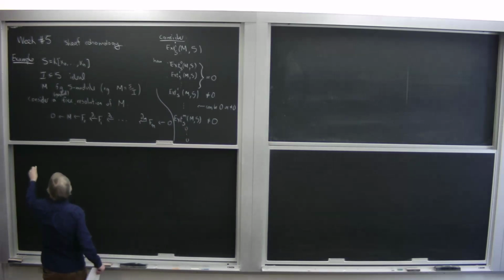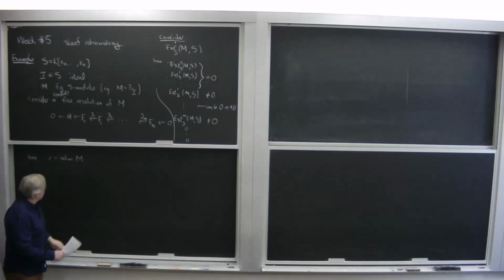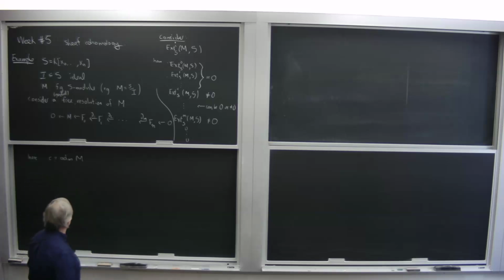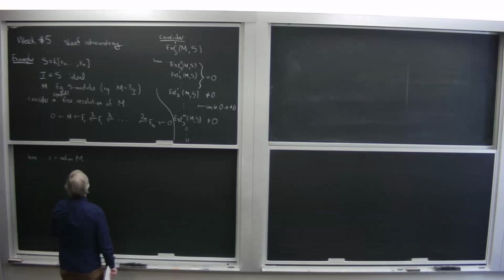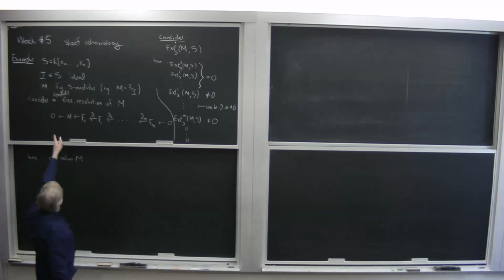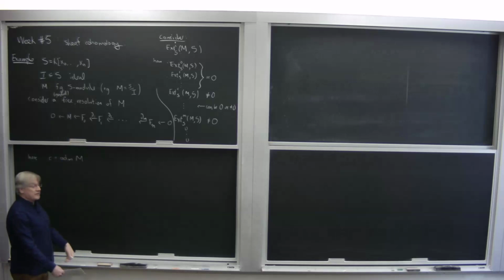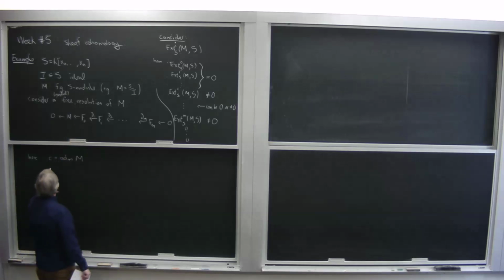So here, c is equal to the codimension of M. Now remember what this is. We can calculate this from the Hilbert polynomial of M, or the Hilbert function, or Hilbert series rather. So c was equal to the codimension of M, and in that case, it would also be the codimension of I, which is really the codimension of it as a zero set inside of the affine space or projective space. And m here is equal to the projective dimension of M over S.